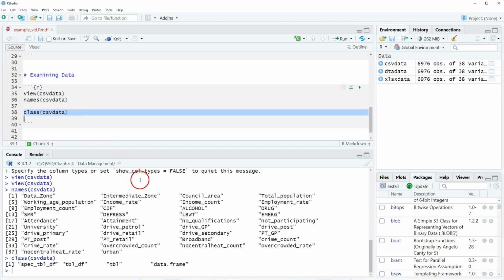All right, so this tells us a bunch of things. On the far right here, it's a data frame, which is what R calls a data set. This tbl refers to a tibble, which is what tidyverse generally refers to, a type of data frame within tidyverse. Again, some functions require the data to have certain classifications, and you will find that out when you try to run a function and it doesn't work, and it should work.